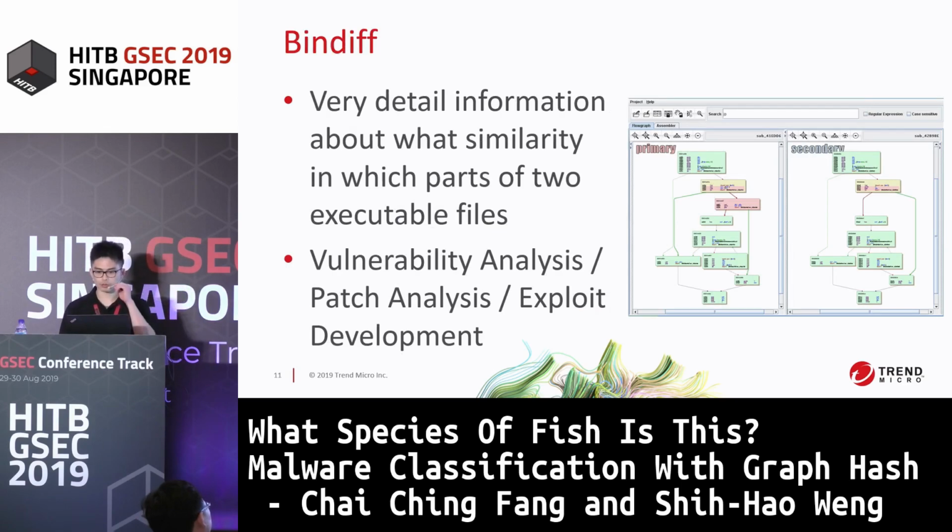BinDiff is a very powerful tool to analyze and compare executable files in the graph-based field. It offers very detailed information about what similarity is in which parts of two executable files. It is usually used for vulnerability analysis, patch analysis, and exploit development.